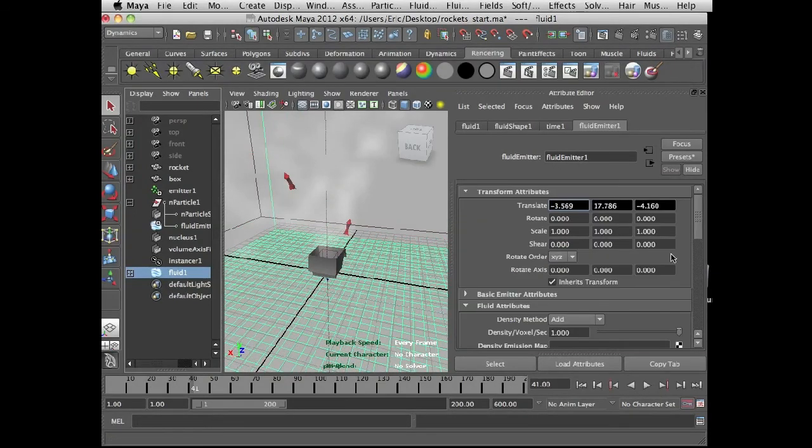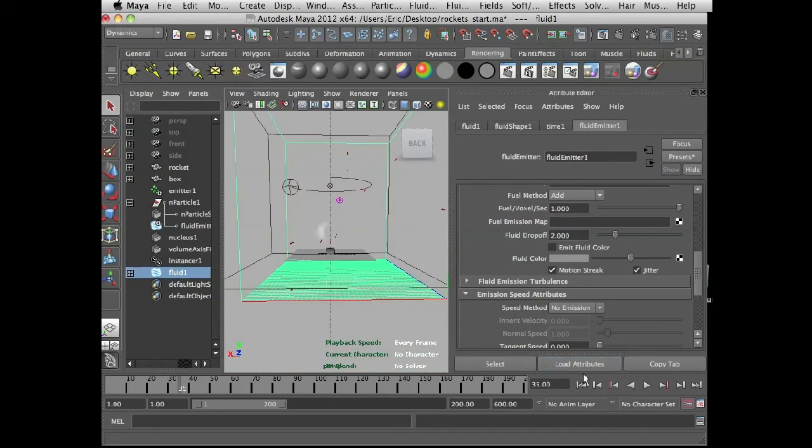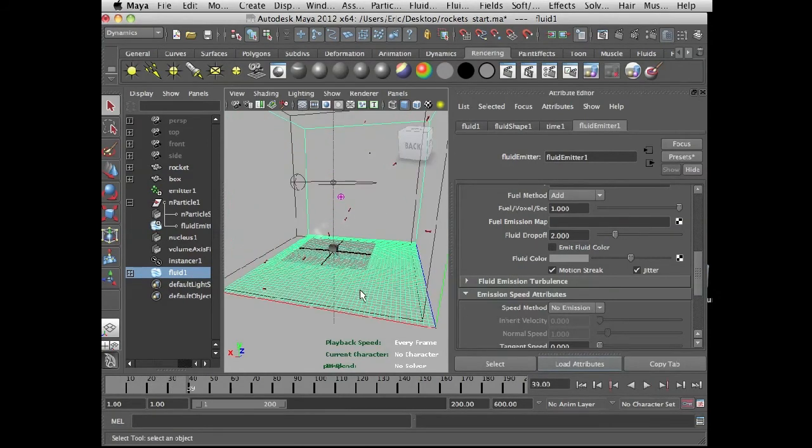And then under Fluid Emitter, I like to make sure that Motion Streak is on. That allows me to have nice, clear trails when I play. Pull out a little bit. You start to see the trails there, very faint. So at this point, it's just a matter of tweaking the fluid until you get something that looks like a nice smoky trail. But I'll show you a quick shortcut to get started, because otherwise it ends up being an awful lot of fiddling around with dials and that kind of thing.